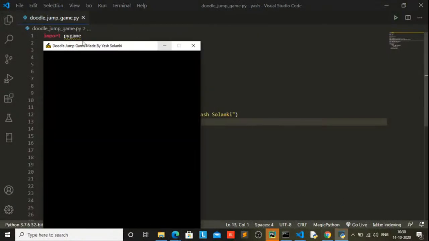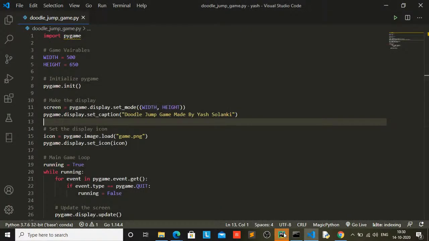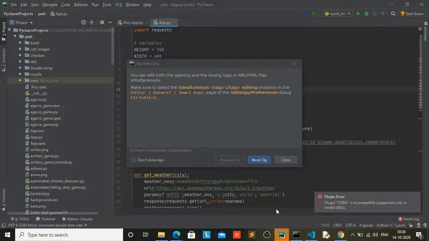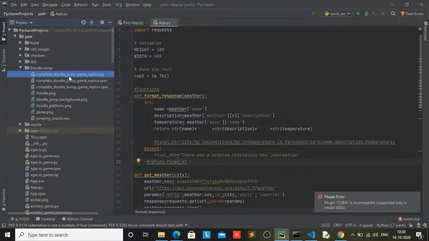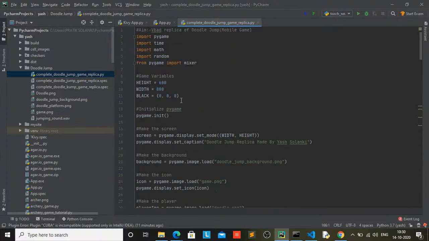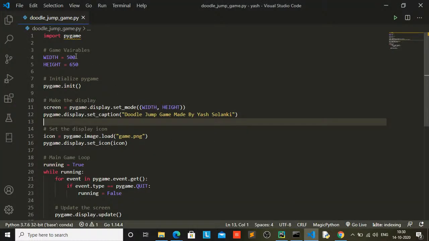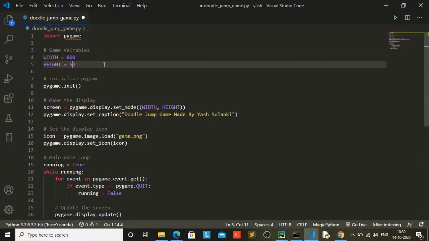Alright, hey, look at the screen. I just feel like that's not it. I think I'm gonna go with the dimensions I had already gone with, because I've already made this game, but as I told you, it's very bad code. So let me quickly have a look at what the dimensions were, because all of my backgrounds are of those dimensions. I had 600 and 800. Alright, I've gone with really old school dimensions. I'm gonna go 800 and 600. There we go.